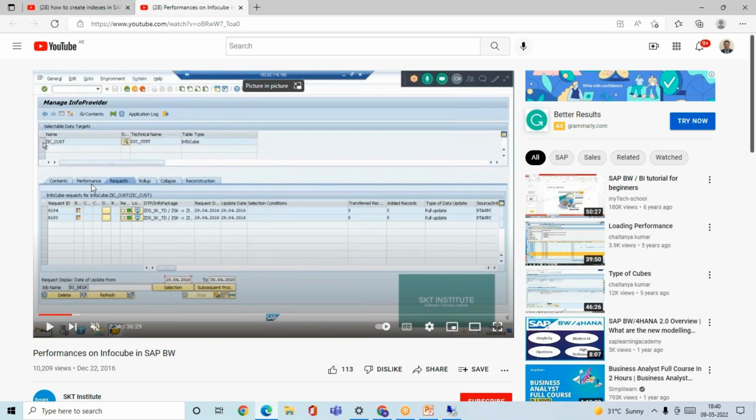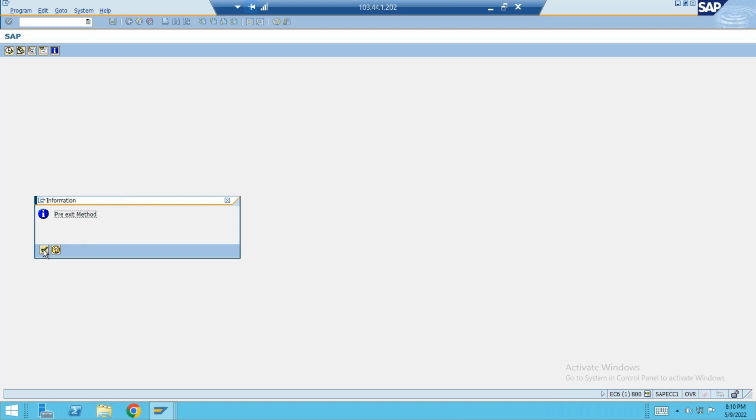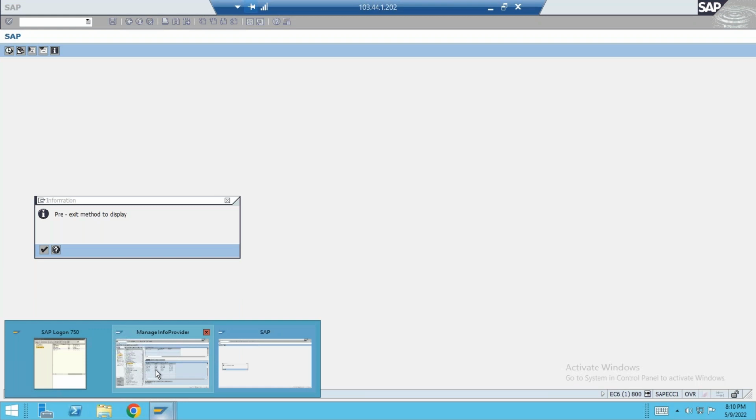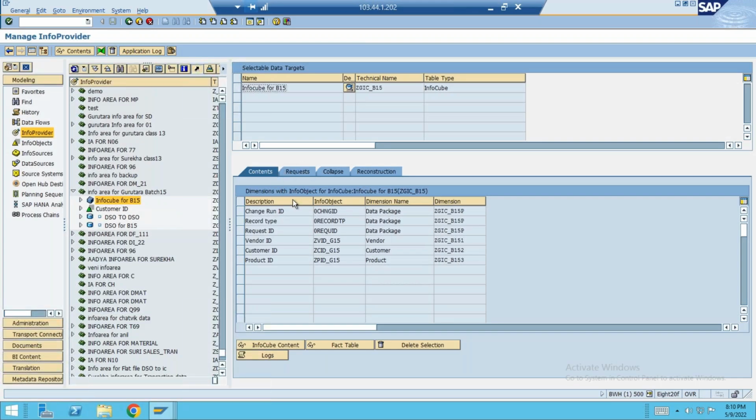The second tab has performance, whereas in our system we don't have that performance tab. There is also a concept called roll up, which is also not available here. We only have four tabs here: content, request, collapse, and reconstruction.